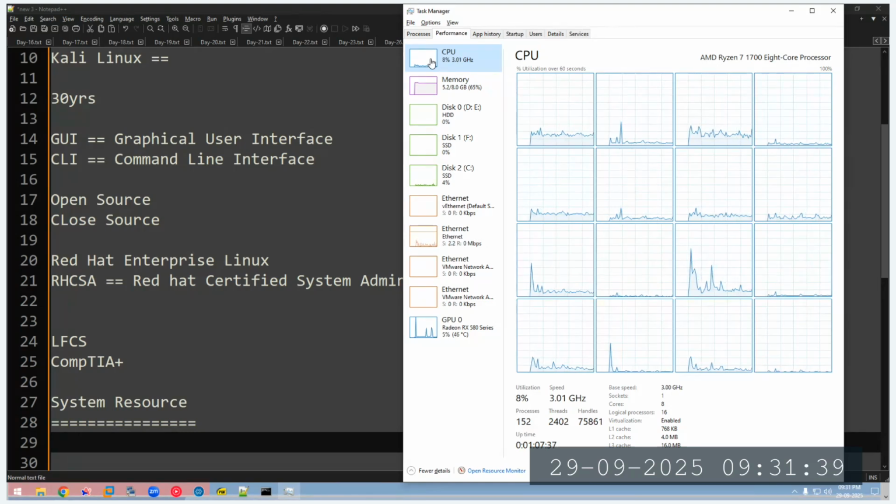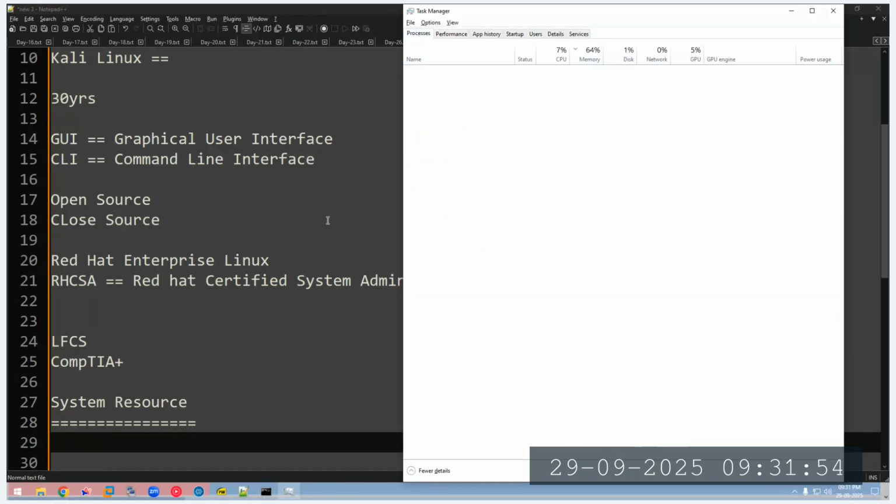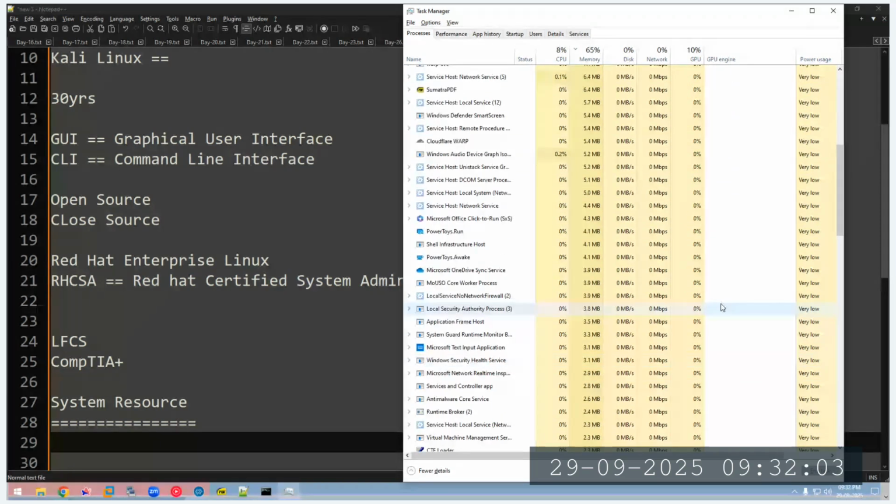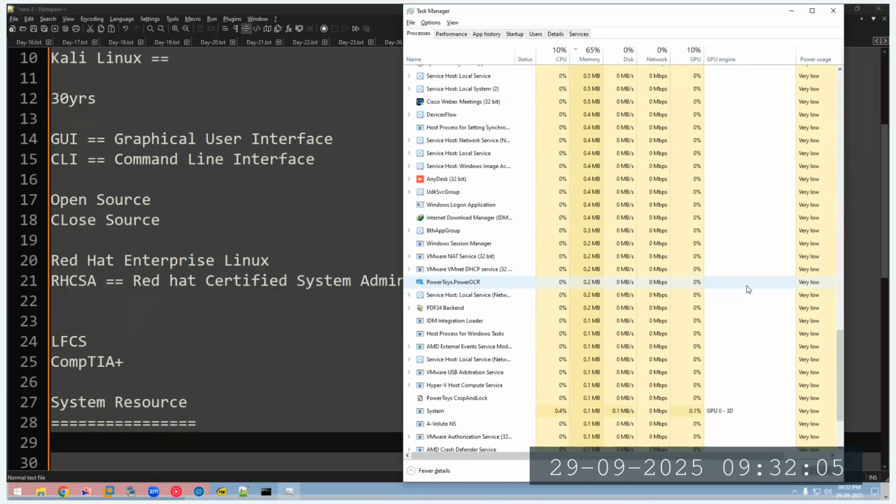It needs to load the browser or something like File Explorer, right? Without any process, it cannot do anything. So you see the process count. It is 150 now, because I'm using Zoho Meeting, and Google Chrome is running. So these are all the processes.